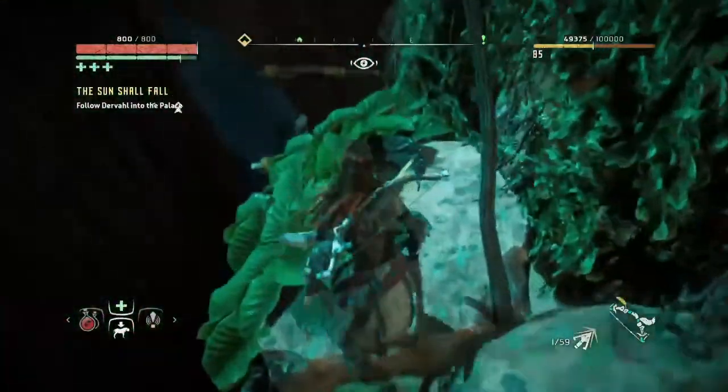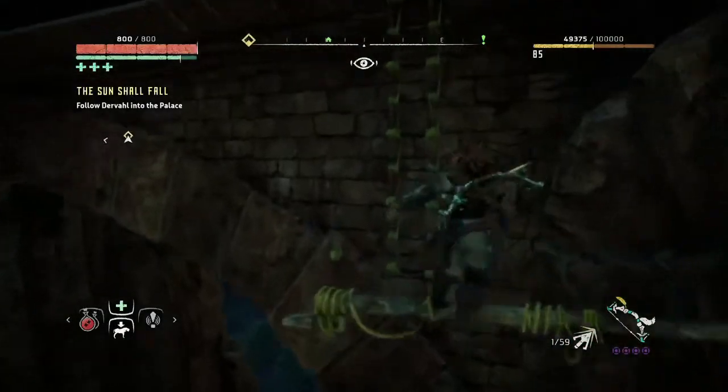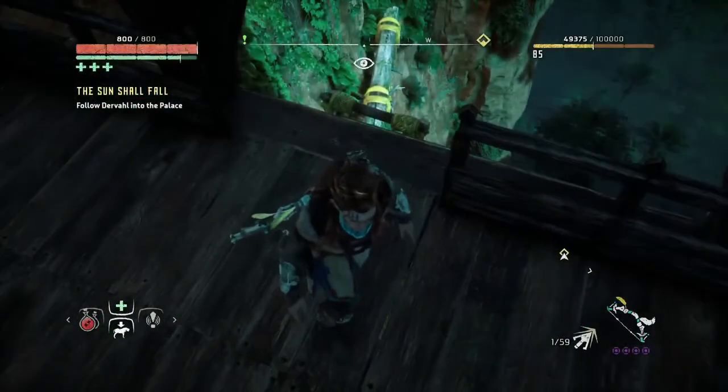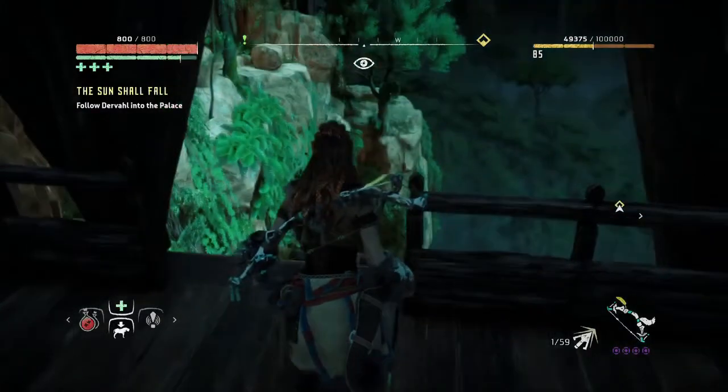Basically skipping the entire climbing path, and then jump down to this lock, and you can move on here to the ladder here. Make sure you hit the lock, because if you accidentally fall off to your death, you obviously die and are sent all the way back.